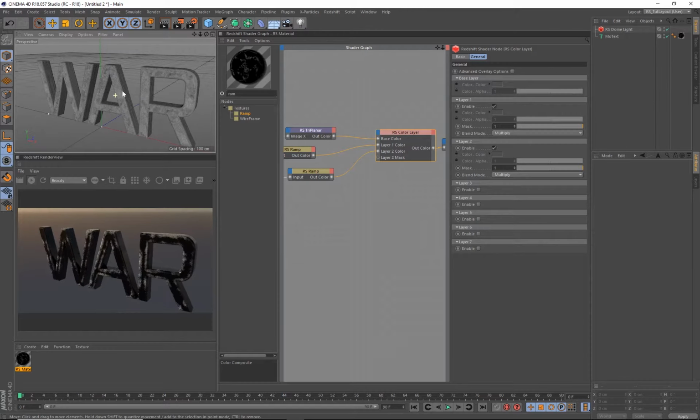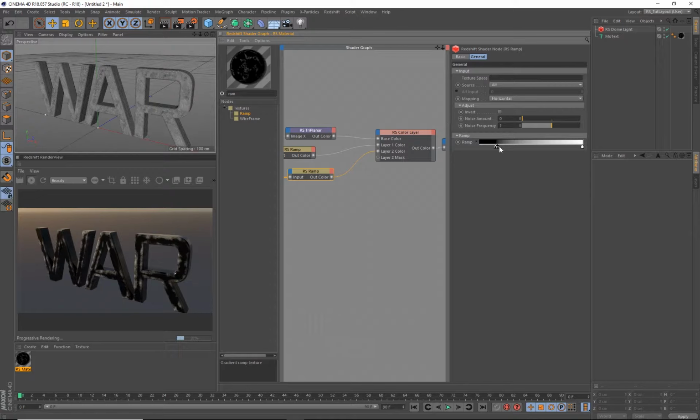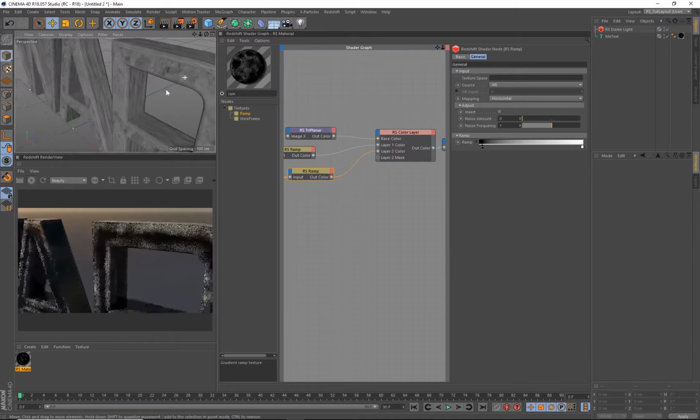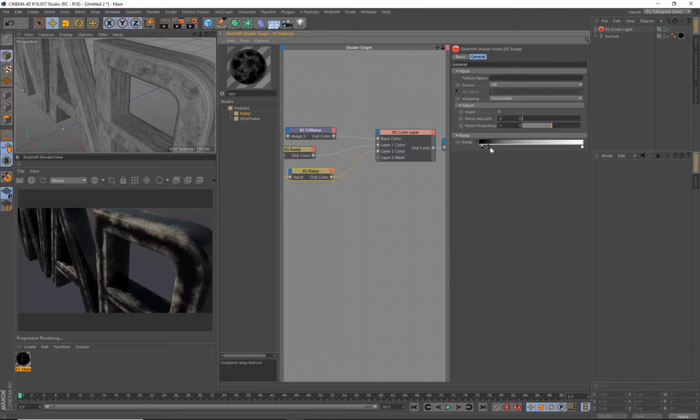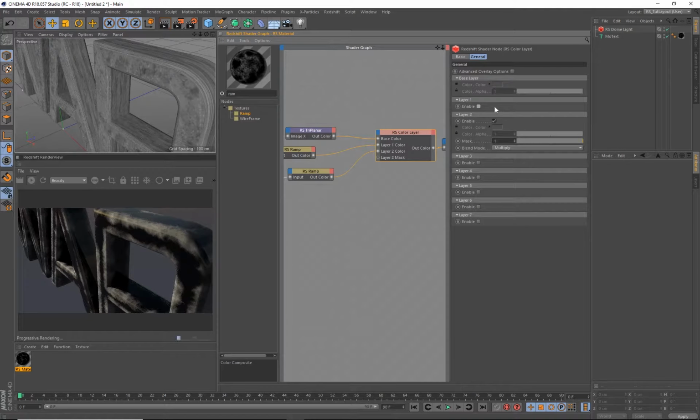But what we're going to do next is play with this ramp a little bit and see how the levels affect the image. So when you slide that out just a little bit, you can see that it'll reveal more of the white underneath because less of the values are reaching black, and thus revealing more of the lightness of the maps underneath.